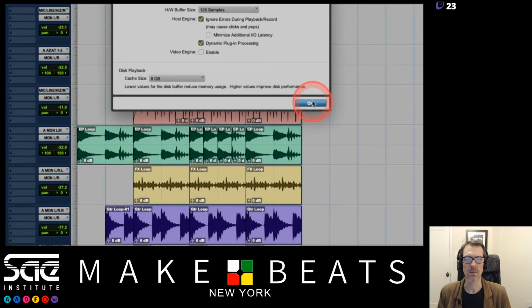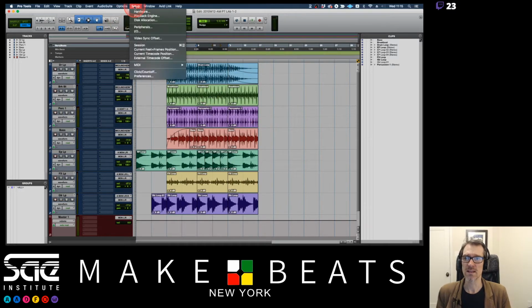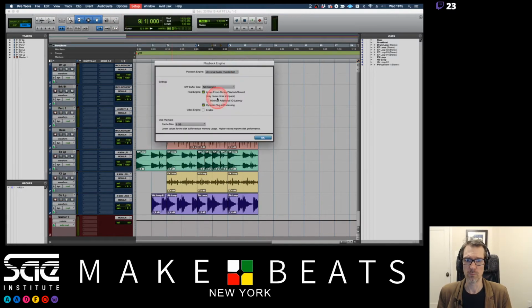Yeah, here, I'm gonna hit okay on that, and let's see what happens with that eventually, because I've never actually researched that or changed it, and I just realized I've got 32 gigs on this machine, so I think I can spare 8 gigs for Pro Tools. All right, so that's how we can set that stuff up. So the playback engine right there, boom.